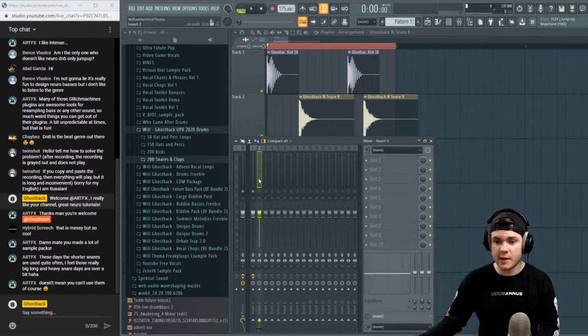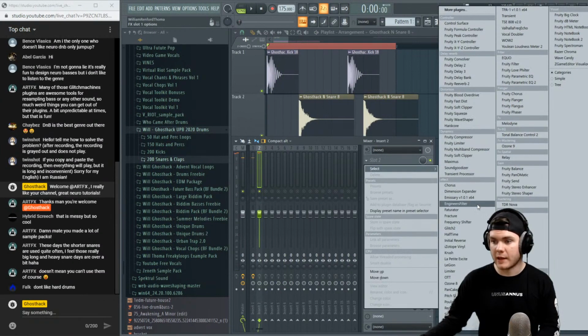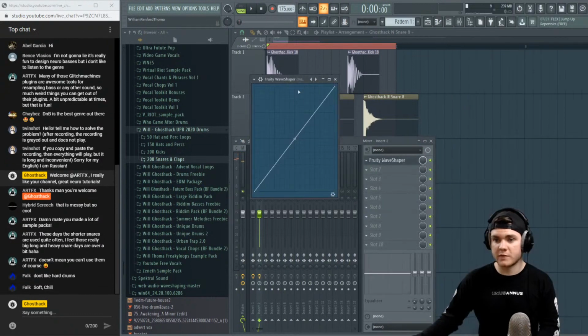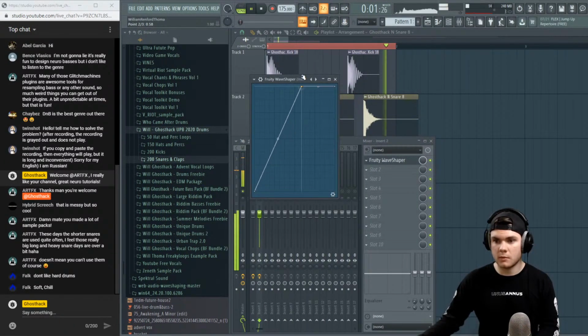Now for the snare. Yeah, now I want to go ahead and use that same thing, wave shaper. Maybe we can add a little bit of this.